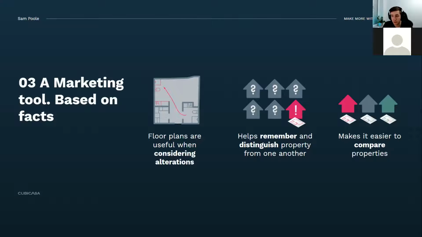Also, if a buyer is visiting several properties in a day, they may forget which property is which and confuse details of different properties while thinking of them all. So having that floor plan there really makes it easier to compare properties, especially if the buyer has a printed out version or can compare to online listings. They will be able to remember where they were in that room in association with the floor plan.